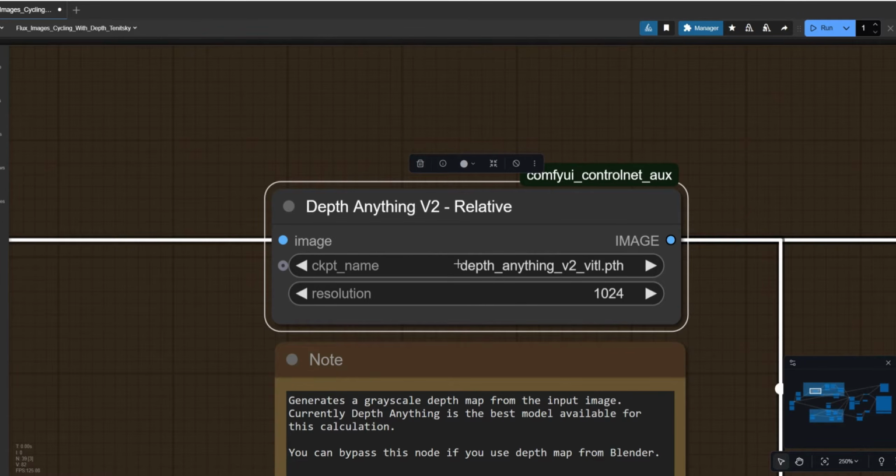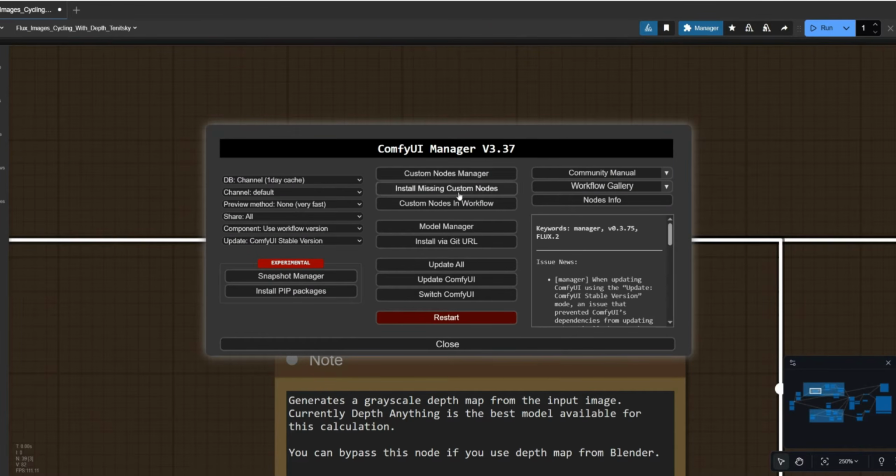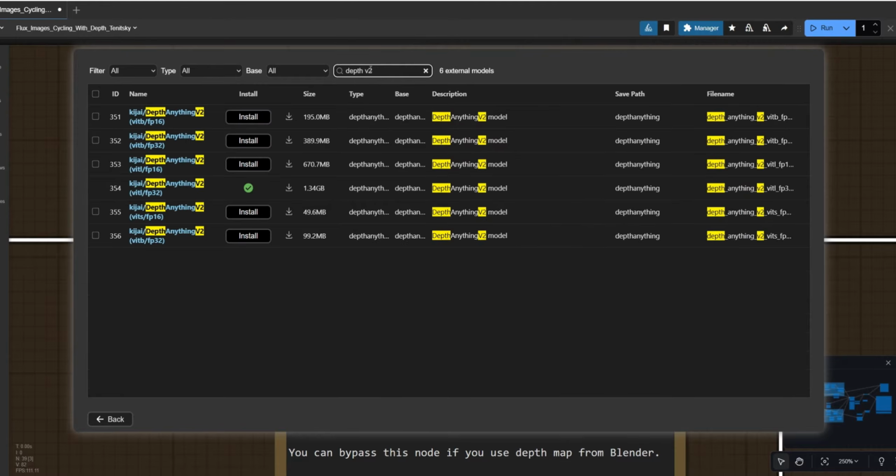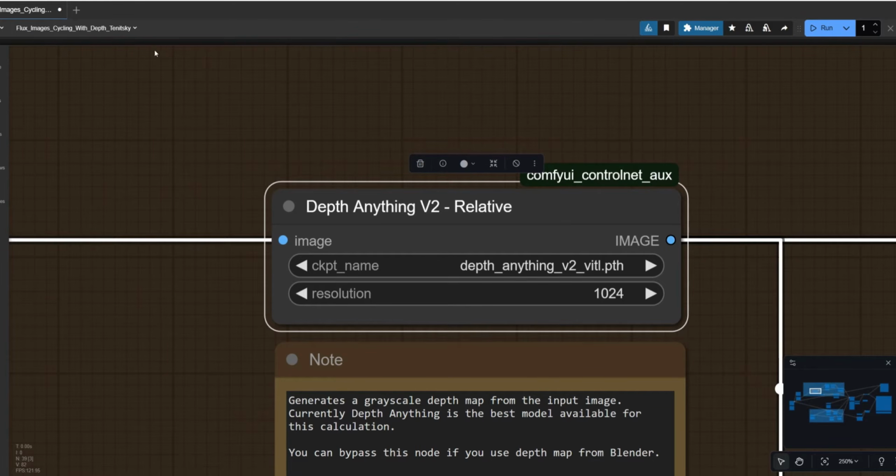You can see I'm using this particular model, Depth Anything version 2, which you can find in the ComfyUI manager. By the way, I actually have a more updated manager. It still shows me the old version, I don't know why. I'll go to model manager and look for that Depth Anything version 2. You can see this is the depth I used. This is the heaviest one, the biggest one, supposed to give the best result. After you download it, just reload ComfyUI, reload the browser page. You don't need to restart ComfyUI, and you can then get it from the drop-down menu.